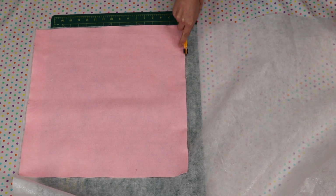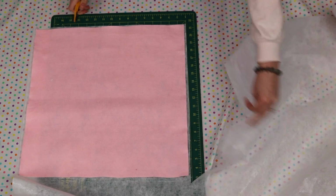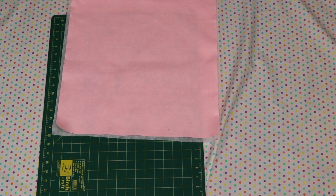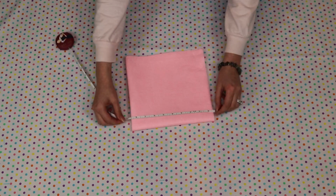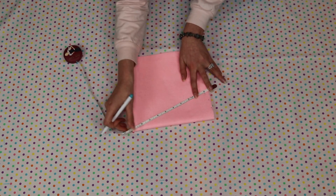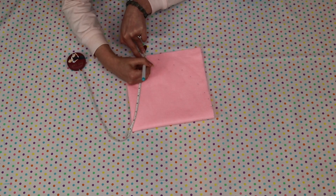Now that we've made the witch's cone, we are going to make the brim of the hat. You will need 2 pieces of felt, 16 by 16 inches, and a piece of interfacing at the same measurement. Take one of your squares and fold it in half, and then in half again. You are going to grab your measuring tape and anchor it in the top folded corner as you mark out 9 inches from one side to the other.